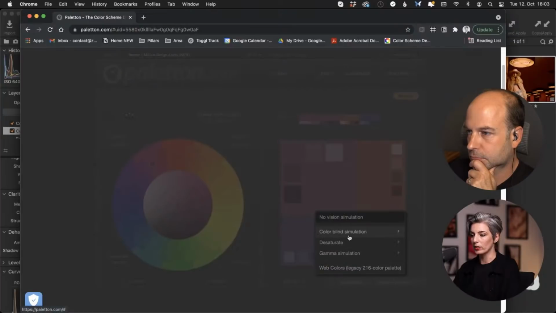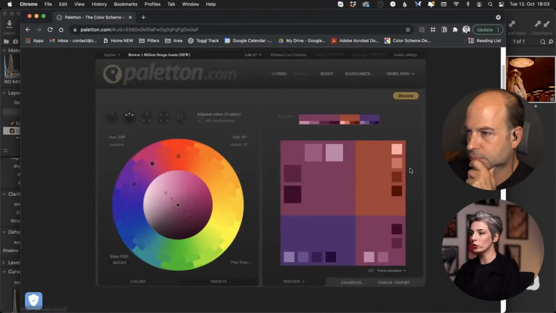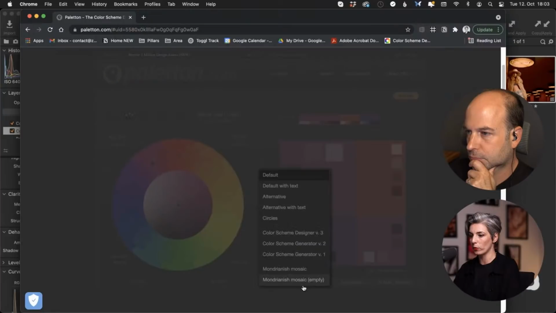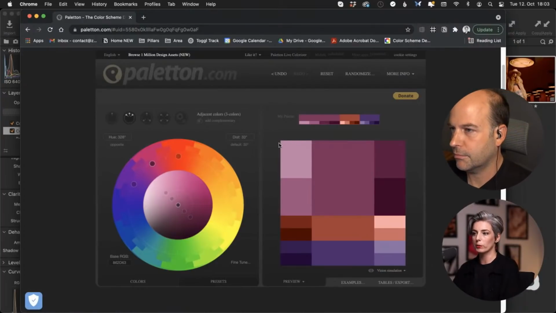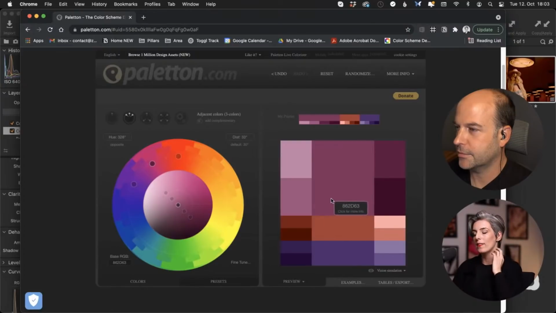I'm trying to think, there's another. This tool visualizes this a little bit differently. There are many different ones. Well, this helps me more. So then what I would do is screenshot this, put it into my Photoshop file, and then I could use that as more of a guide.